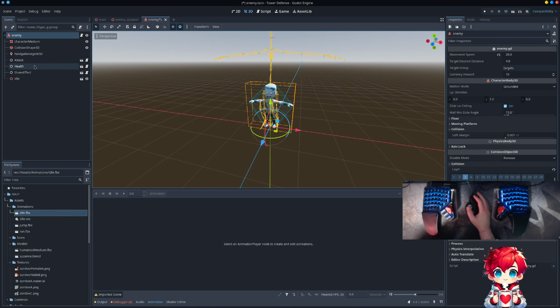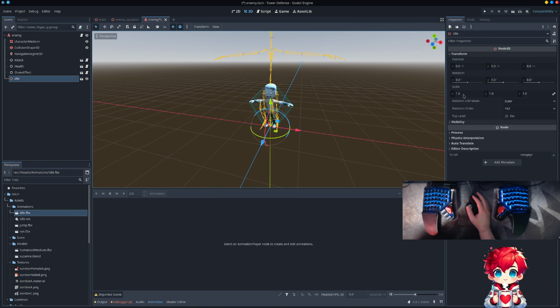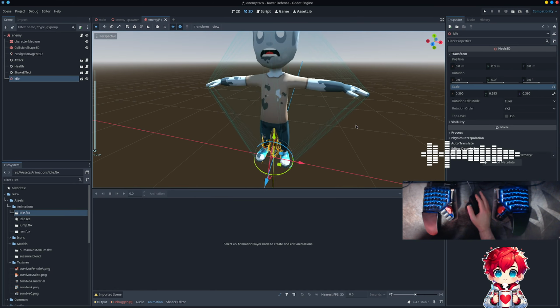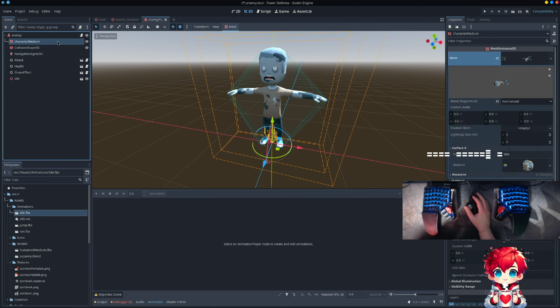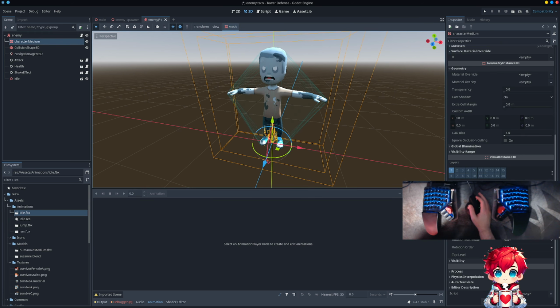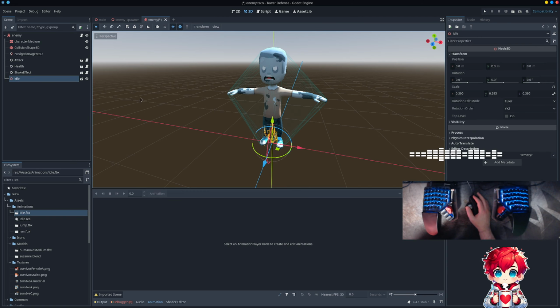No, okay. How much of a scale down do we need to fit the mesh? I don't know.